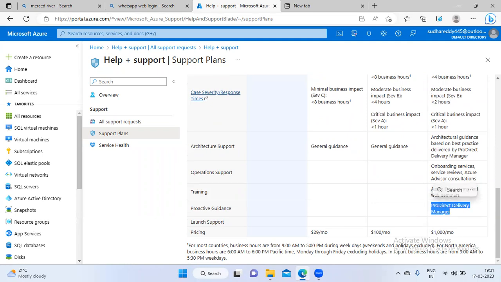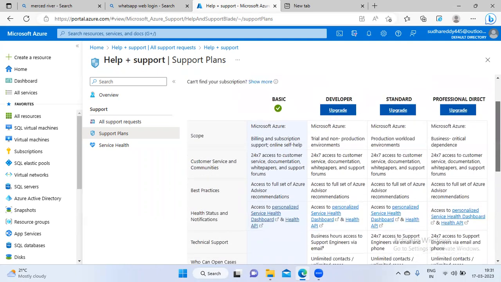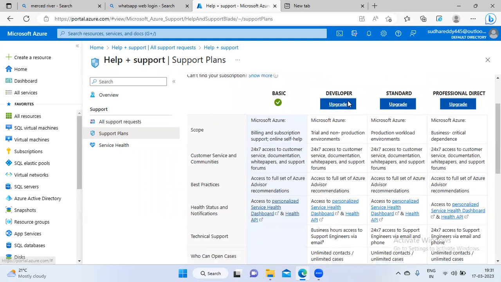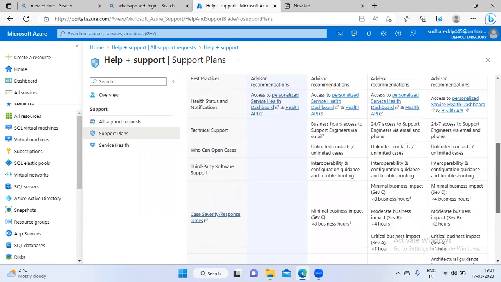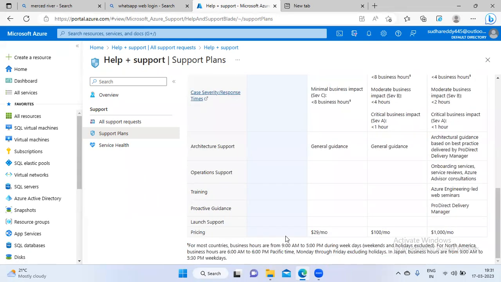This is very important, guys. When it comes to the price model, for basic they don't charge anything. It's free. For the developer edition, they charge $29 per month. Take an example of $30, 7 into 3, 21, so almost 2,100 rupees they will charge.